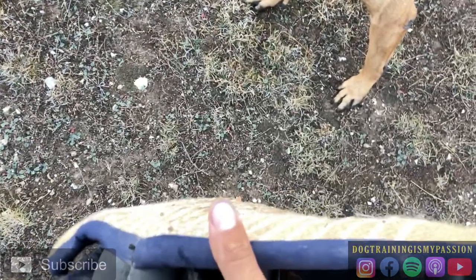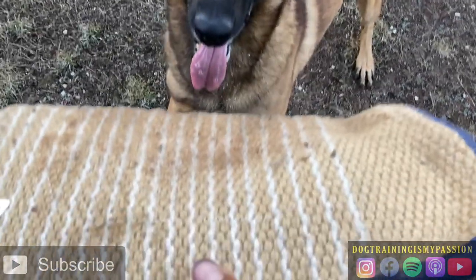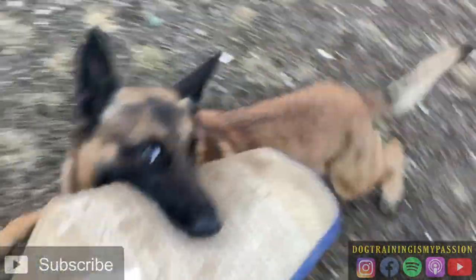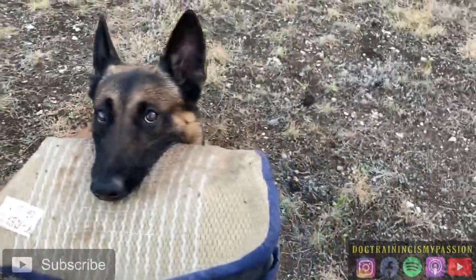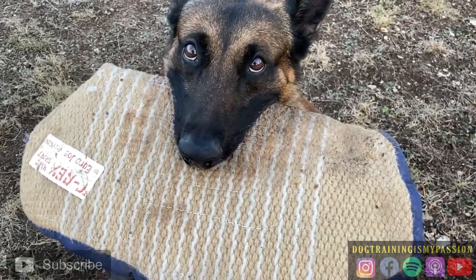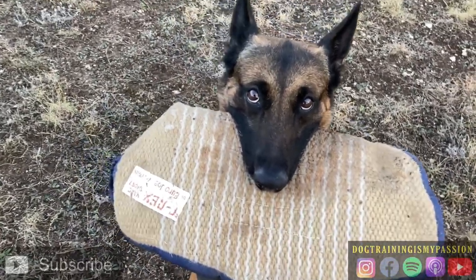This is Russ's second session with the weighted wedge. Now, first, I want to make sure he has a nice firm grasp on it. Bring. You're free. And you can tell it's pretty heavy. The wedge is already heavy enough. Now adding 2 pounds. Sit. It's heavy so he wants to bring it down. Now, by him just holding it, you can hear he's struggling with it. So I'm not going to keep him on this too long, because I don't want to burn him out.